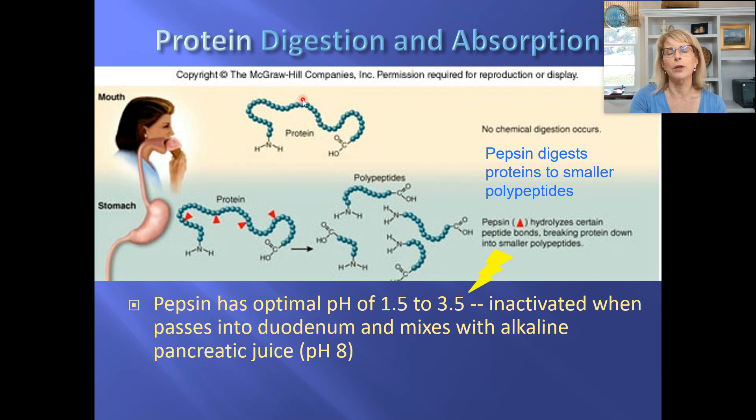Like the myosin that's in the muscle of the steak that you just ate — pepsin will take those big proteins and chop them up into random chunks of smaller protein. Pepsin digests proteins into smaller polypeptides. Polypeptides are sequences of amino acids that are pretty long by themselves, still way too big to be absorbed into the bloodstream, but easier to work on.